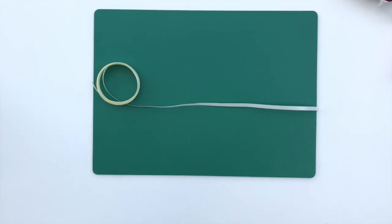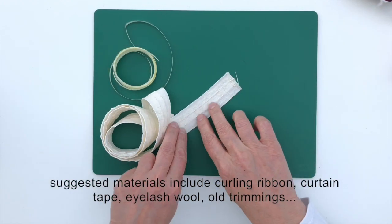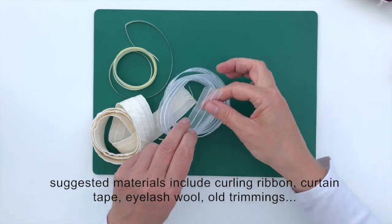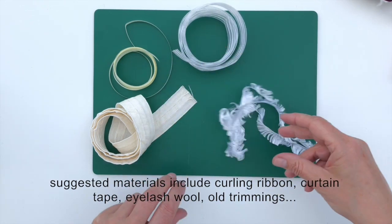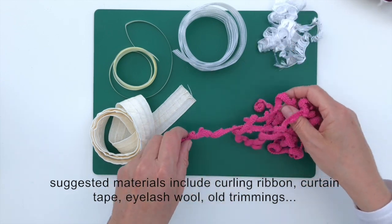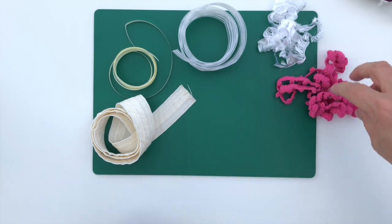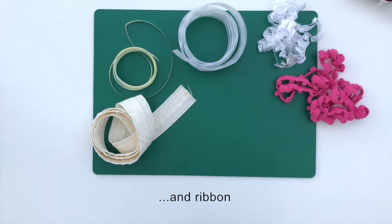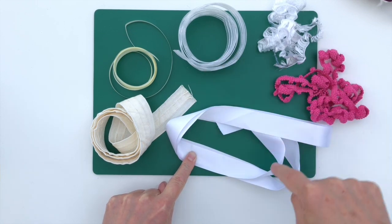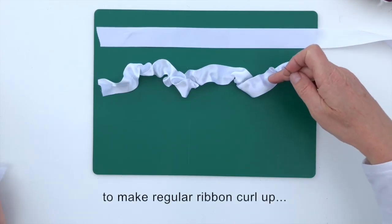Here are some materials that make great tentacles. So we've got some curling ribbon for parcels. We've got some header tape from curtains. We've got a different type of header tape for curtains as well. We've also got some eyelash wool, which makes fantastic tentacles. We've got some trim that naturally curls because it's old. And we're going to use ribbon as well, just plain ribbon. And I'm going to show you how to make that curl if you don't have any of these things. I'll show you how to make a regular piece of ribbon curl like a tentacle.